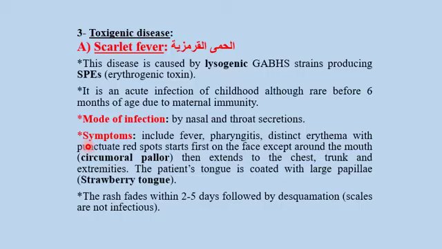And this is a characteristic way the rash starts on the body. It starts first on the face except around the mouth. In this case we call it circumoral pallor. Circum comes from circular, because the area that is white in color is circular around the mouth, and oral means around the mouth. Pallor means it is pale in color because it is white. So this circumoral pallor is a very specific sign of this disease. Then it extends to the chest, trunk, and then the extremities.